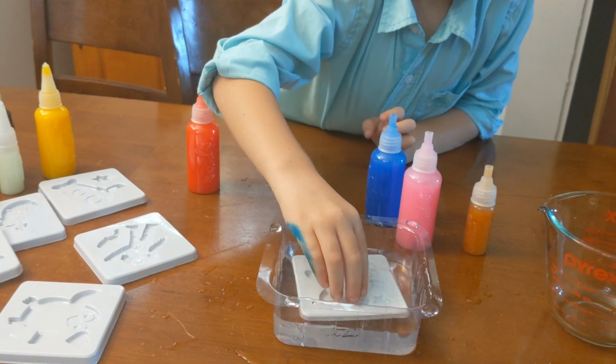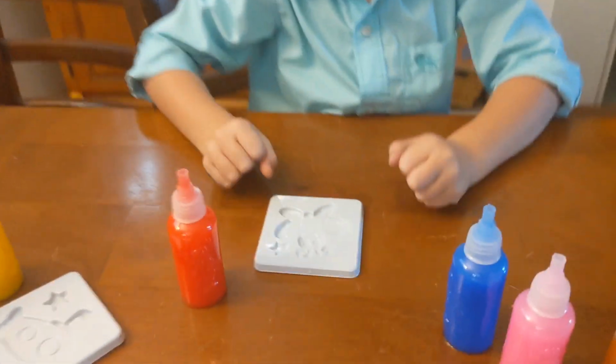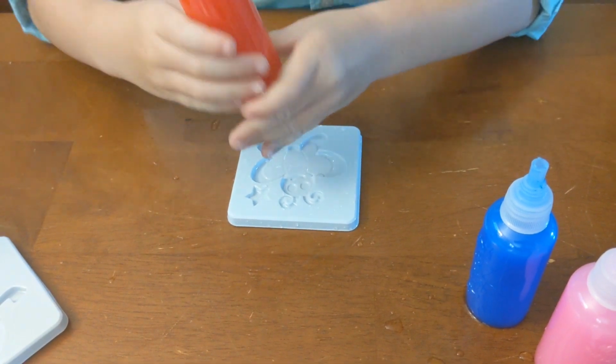So we're going to dip the mold in the water really quick. Make sure it's all covered. All right, pull it out. Put it in front of you. Okay. And now start filling it in. You use some red.